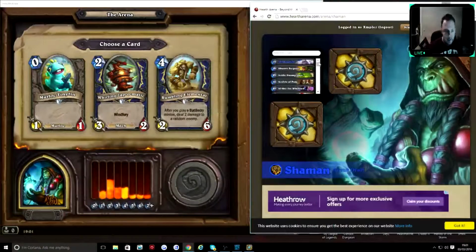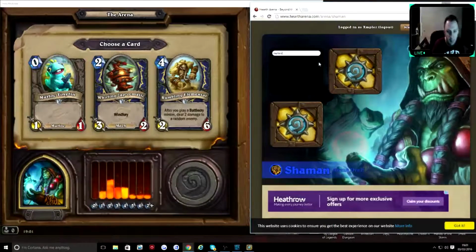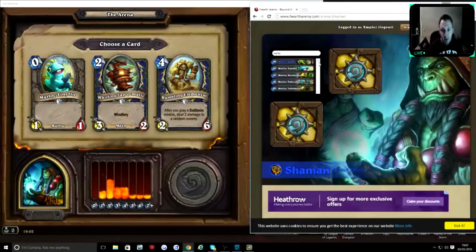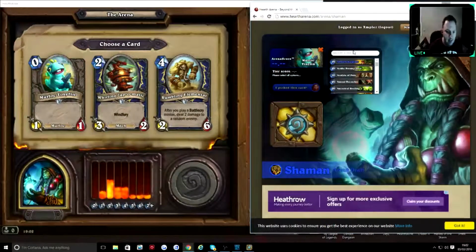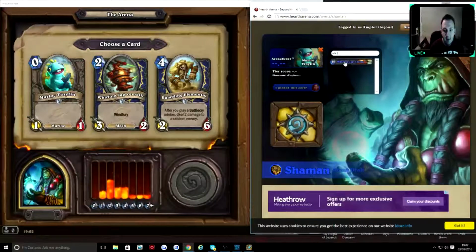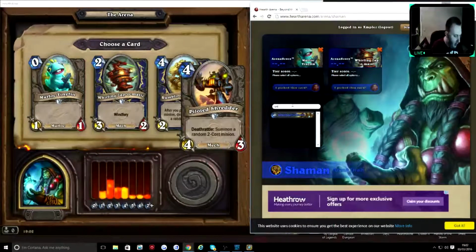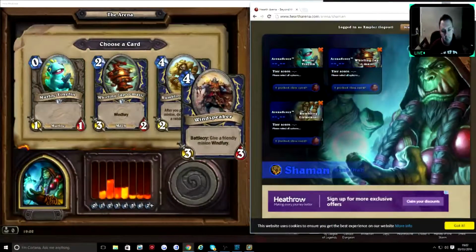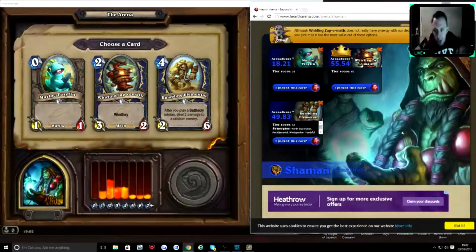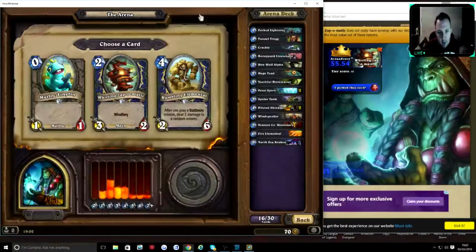Sorry, I'm losing track of what I'm trying to say because I'm looking at all the picks. But we've got all the different sets and expansions and adventures to pick from, so we have a ridiculous amount of card choices. That's the one. So this has a lot of synergy. But how many 2-drops have we got?